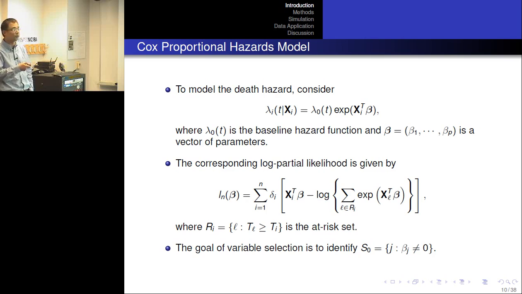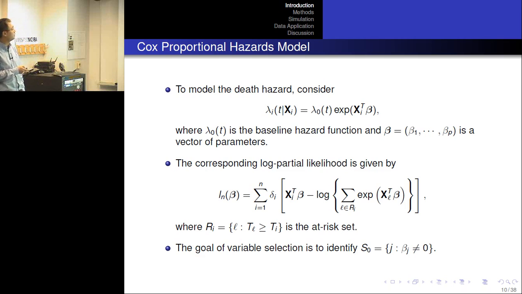It's non-parametric. We assume all the patients in the study share the same baseline hazard function, but the hazard function changes with time. The other part is the variable part, the exponential of X transpose beta. That's the parametric part, which is why together it's a semi-parametric model. We also assume this beta is constant over time. We do not assume this beta also changes with time. That's why we call it proportional hazard. We just assume the hazard is proportional over time. That's a simple assumption. Later I will show that in some cases this assumption will fail.